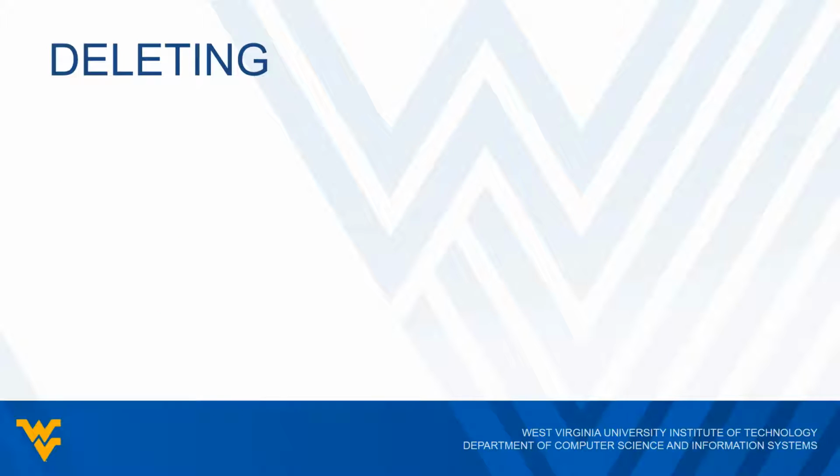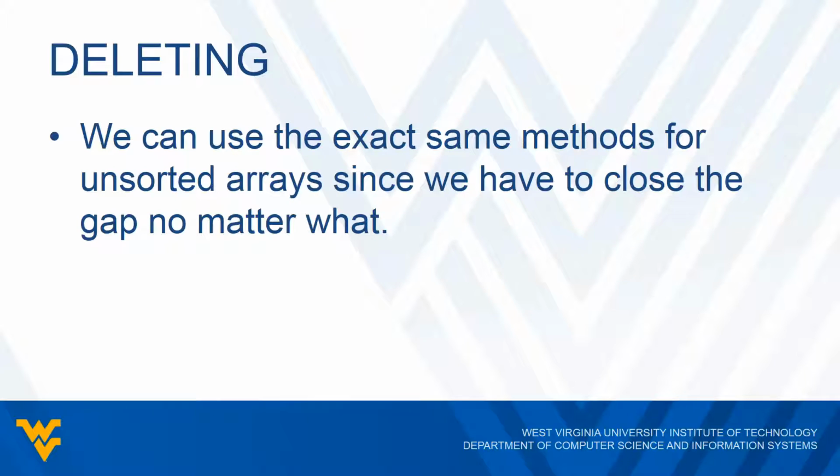So what about deleting? Well, the good news is we can use the exact same methods that we used for unsorted arrays because we're not inserting anything in here. So if we take something out, it's not going to really have an impact on whether or not the array is sorted. It's still going to be sorted no matter what. We just have to keep closing the gaps, whether we delete at the end, delete at the beginning, or delete somewhere in between. So there really is no impact for deleting.